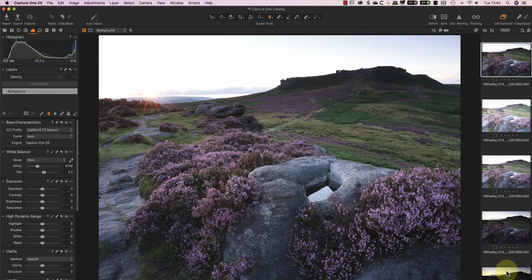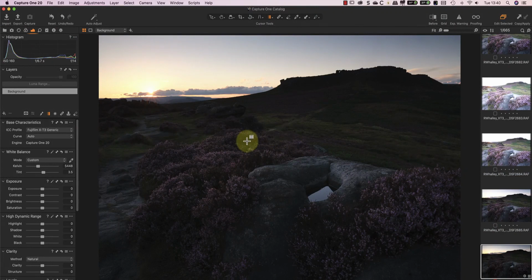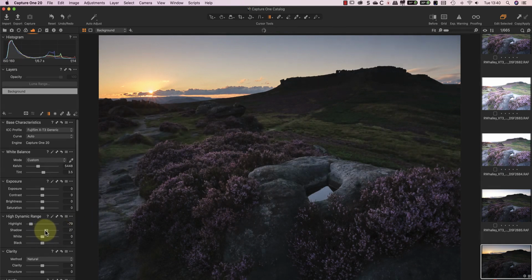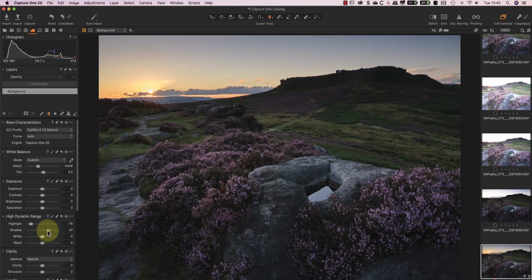Now let's look at the underexposed image. If you look at the sky in this image, you can see the shape of the sun, and the sky around it isn't as badly clipped. This time when I use the highlights recovery slider, the sky appears much better. Now the real problem that remains with this image is the underexposed areas of deep shadow. But watch what happens when I use the shadows recovery slider. It's easy to recover them, and it creates a natural looking image.